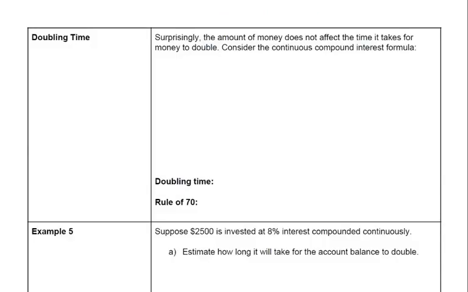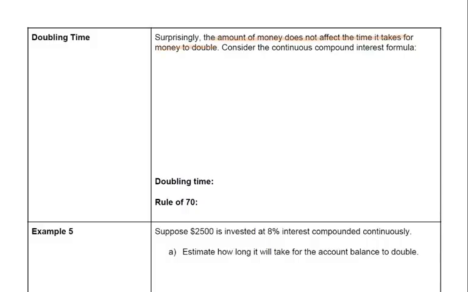And as I mentioned before, I want to talk about doubling time. I'm going to give you two formulas here. One for calculating exactly how long it takes money to double, and then one we call the rule of 70, which is a way to approximate that. So if you want to know what doubling time is, there's a very straightforward formula, but if you know me at all at this point, I don't like to just give formulas and say, here you go, remember it, plug it in. I'll give you a really quick way to show you where it comes from.